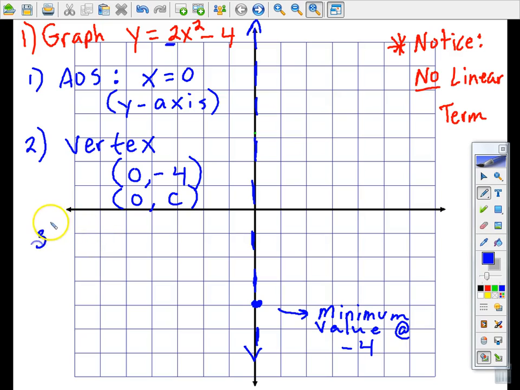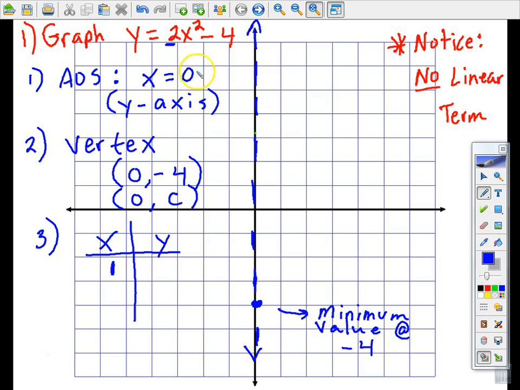All right, so we're pretty much ready to start graphing, and now it's just a matter of picking a couple of numbers to plug in for x. So we're going to do inputs for outputs. And just think of the AOS as the center, and I always like to think about building this parabola from the middle. All right, so here's my middle part where the AOS is. And I'm just going to start plugging in some numbers for x that are really close to the AOS. Like, for example, x is 1. If I let x be 1 in this function, what comes out for y? What's the output? Anybody know?